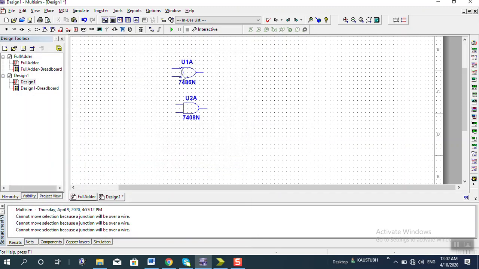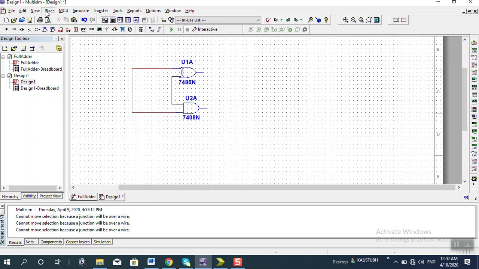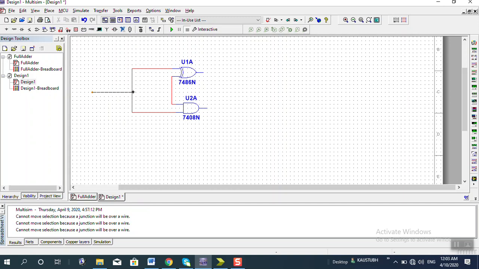Then the inputs are connected in common, then another wire, and here is the sum output, here is the carry out.